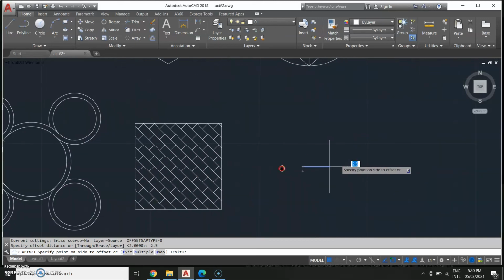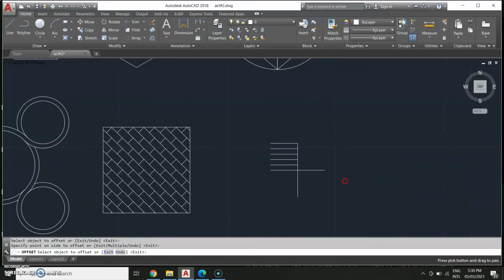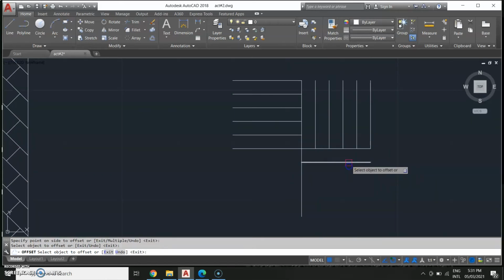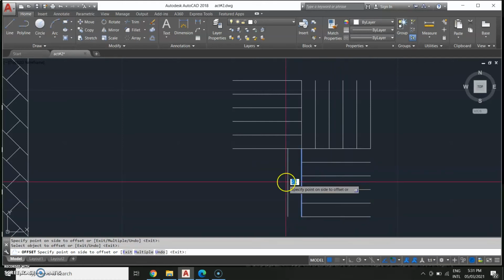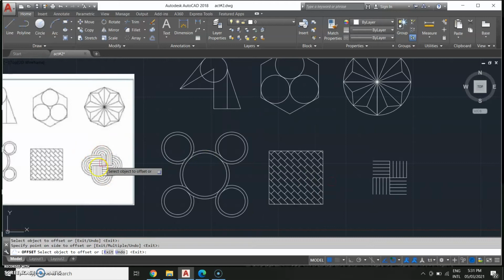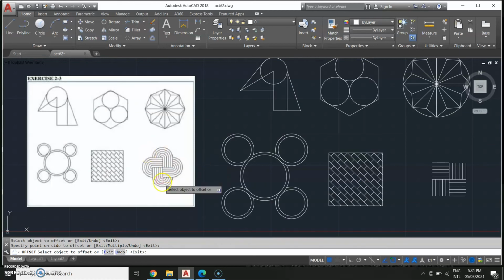First upward, then this one to the right side, then this one downward, then this one. So we have the middle figure of this figure.